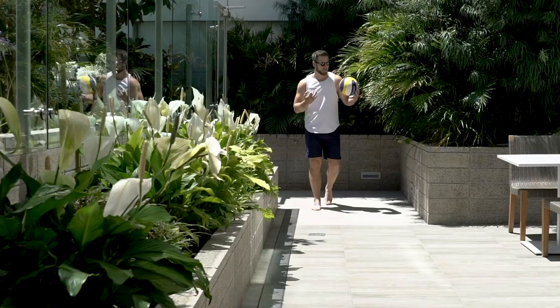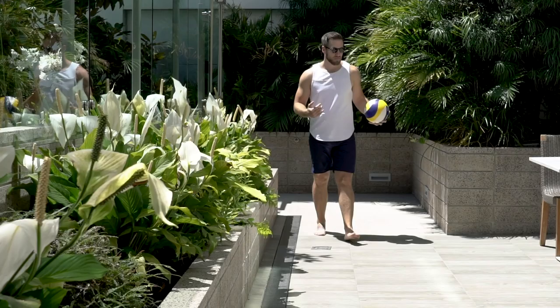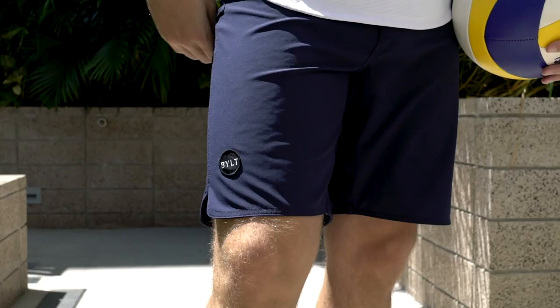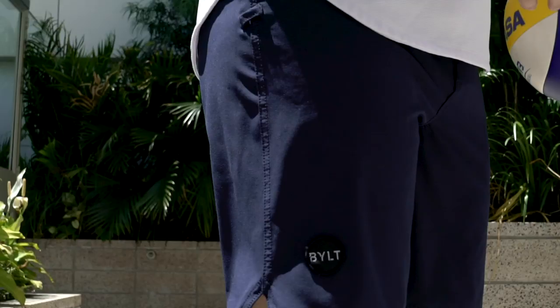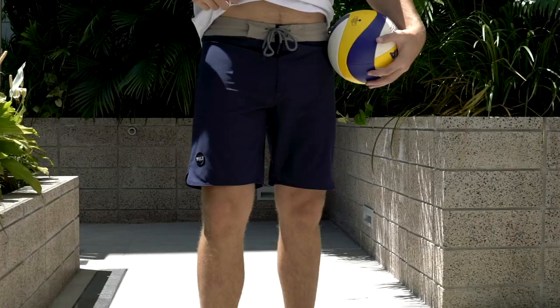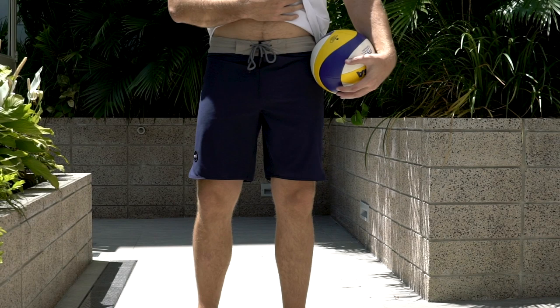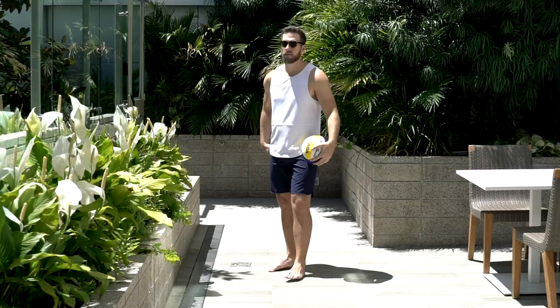Up first on the list, this look is very casual, very activity-oriented. I went with some standard board shorts, not too short in length, just above the knee, which is where you want the longest of your shorts to ever be. This is probably the longest I will ever go. These shorts are from BYLT, as well as the tank top. This is going to be perfect for surfing, beach volleyball, wakeboarding, kneeboarding — anything on a boat where you're getting pulled, because the drawstring is going to keep your shorts on if you fall off.